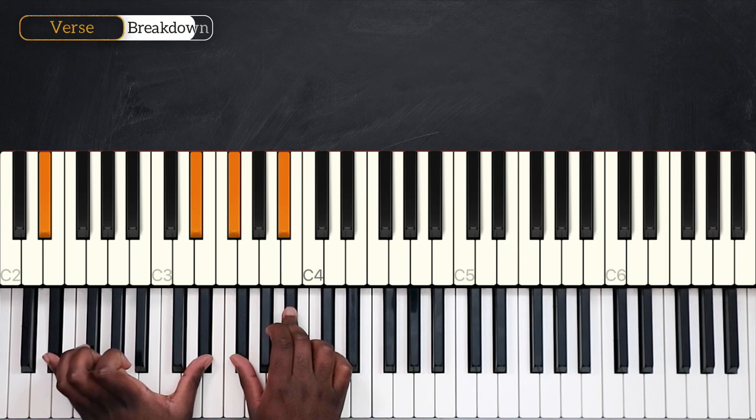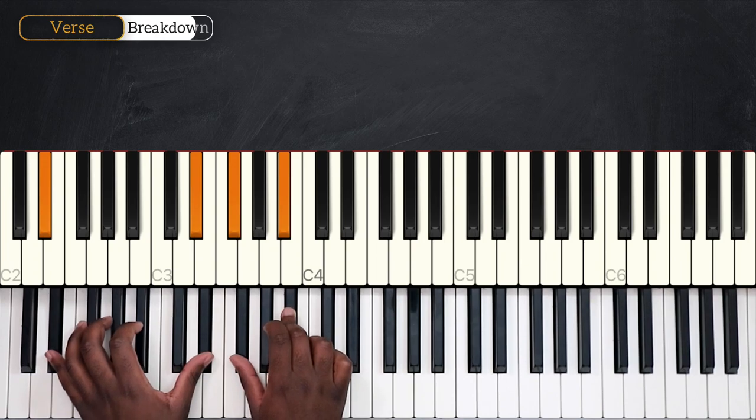And now we're on to the second part that also starts on D sharp minor. Okay, we're gonna play this.